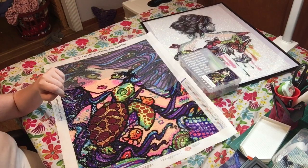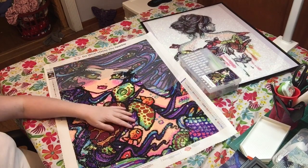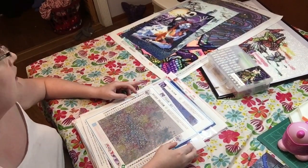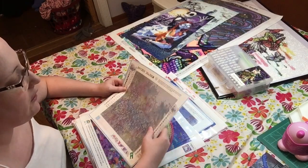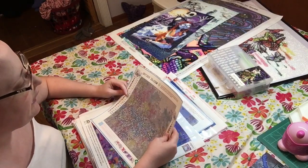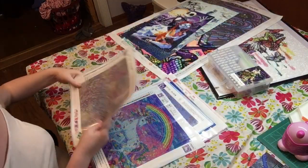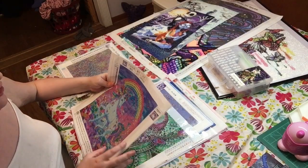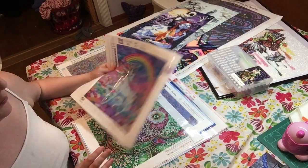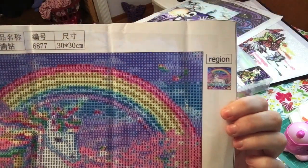Let me get them out and show them to you. If there's anyone that you like and you want me to do while I'm doing the Lisa Frank, just let me know. I got into my stash and I picked some out — like some snack size. These are considered snack size because they're small, about 20 by 20. The first one I got is this butterfly. You guys get to choose — the most votes on whatever one is the winner. This is a Lisa Frank — it's a horse.